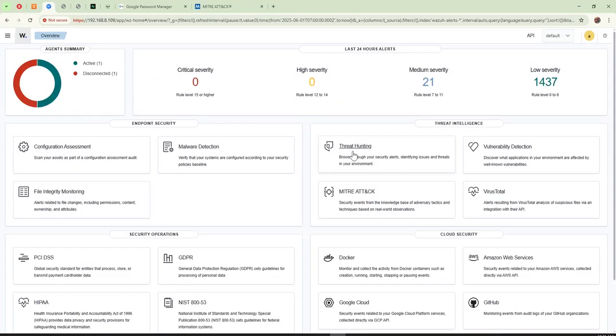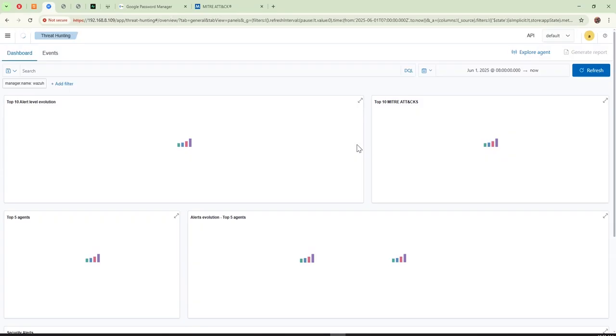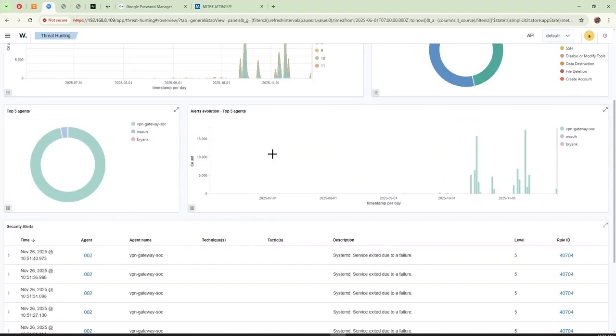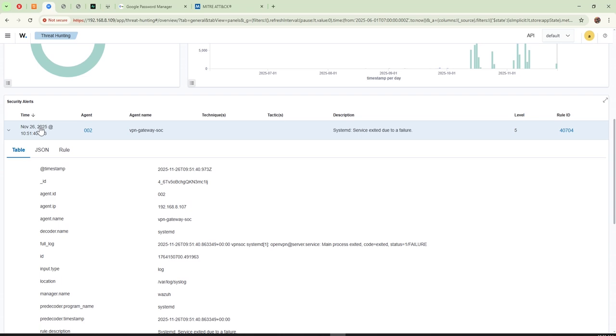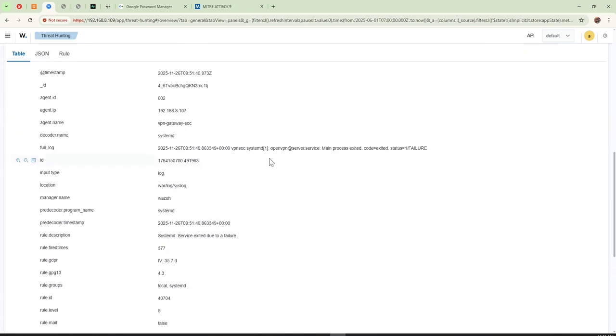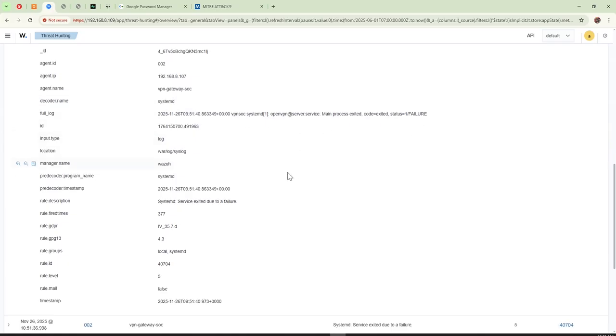It's something that by practice you should, as you're practicing, first of all, when you come to the Wazuh interface, you go to your threat intelligence and look at the things that have happened, the events that have happened. So okay, maybe you pick this first one, open it, take a look at what has happened. Go to the full log. This is the IP address of the agent and the ID. This is the name. This is the full log.